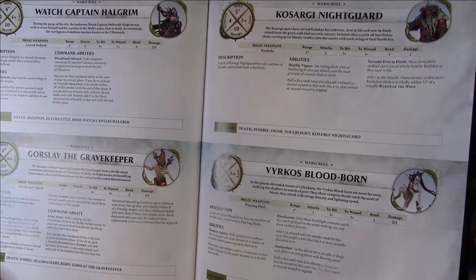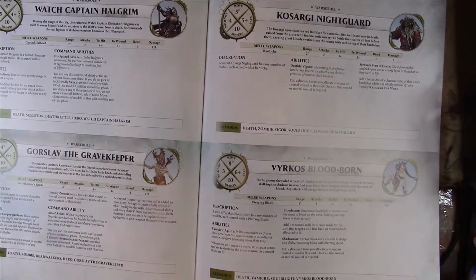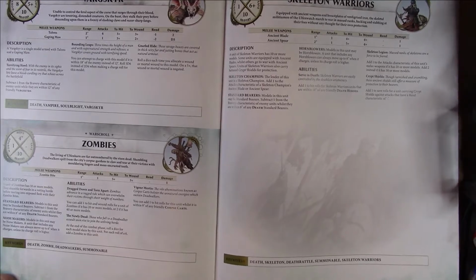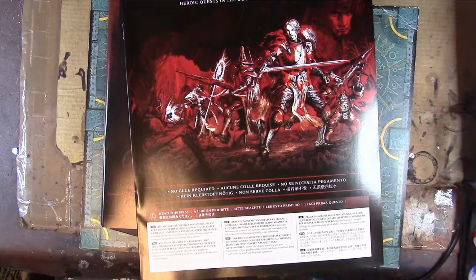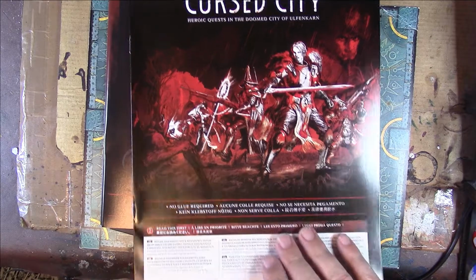So these go in your death armies. We've got Death Rattle, Dead Walkers, Soul Blight, all your keywords in here. Varg Skier, Zombies and Skeleton Warriors. And then some pitched battle profiles there for everything, the heroes as well. It's quite good. So you can fit them into your games of Age of Sigmar, which is nice.